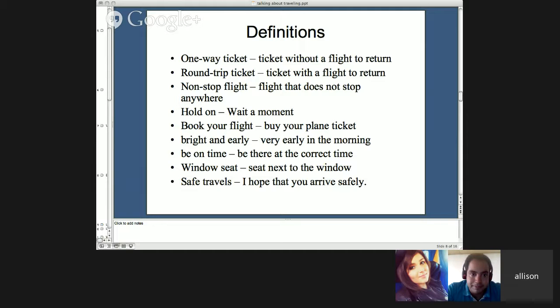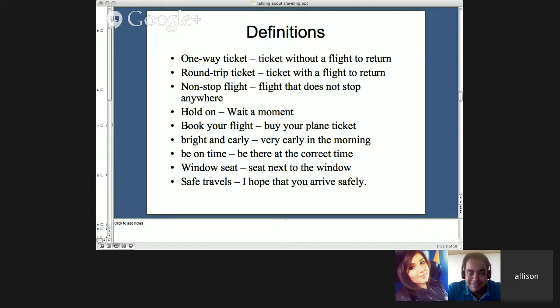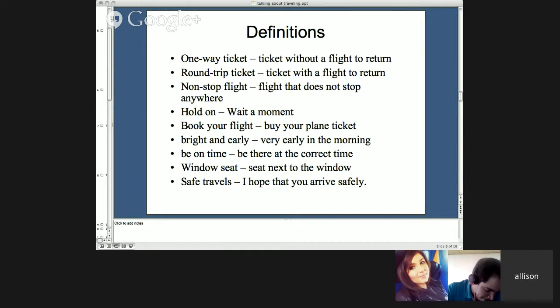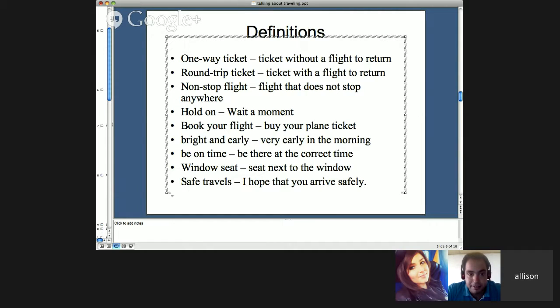Next one, Fernando. Window seat. Sit next to the window. Yeah, pretty simple, pretty straightforward. What are the other seats again? We have the middle seat and then, the aisle seat. Yeah, good job. I could hear Sarah was going to say the same thing, so good job, both of you guys. And then Sarah, the last one. Safe travels means I hope that you arrive safely. Very good. Yeah, it's something positive to say to someone that's leaving for a trip. Okay, very good. Oh, and then we have our last one that I added in there, to board. What does this mean?